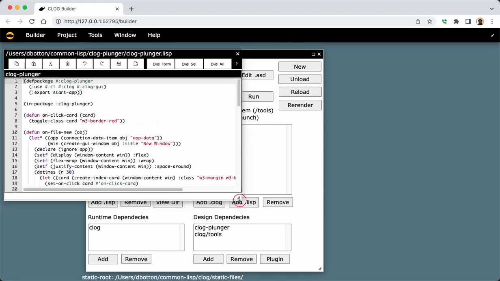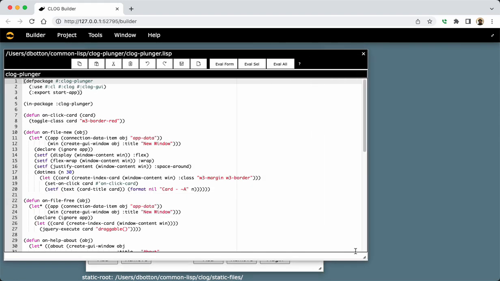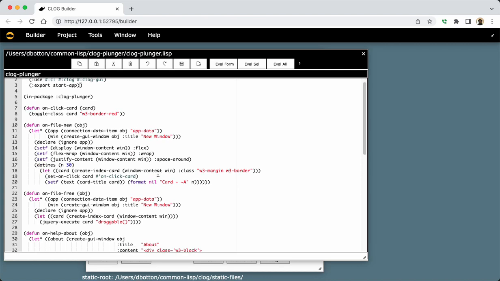Okay, so what I'd like to do today is expand on what we've done so far. We created a situation where we had tiled index cards and free-floating index cards. What I'd like to do is move the functionality that belongs to the card to the card.